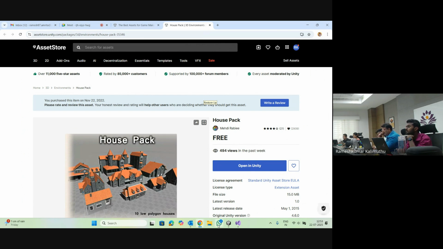See, for example, how do you differentiate between low poly and high poly? Using four dots, you can create a square or a rectangle. Using 16 dots also, you can create a square or rectangle. Yes or no?